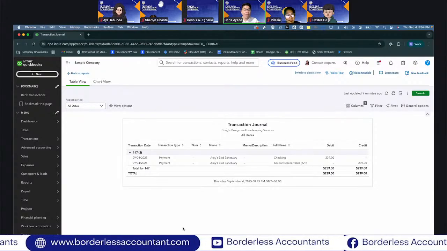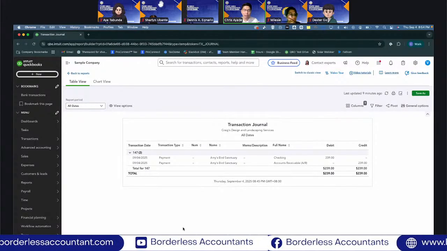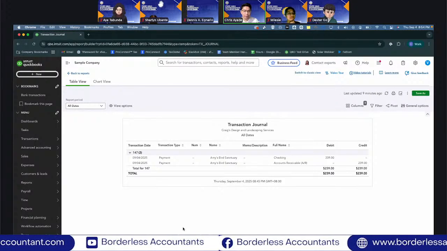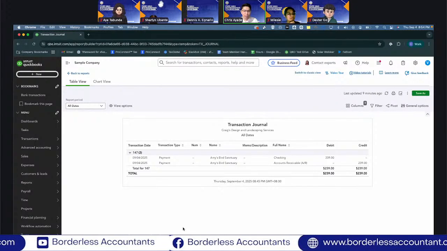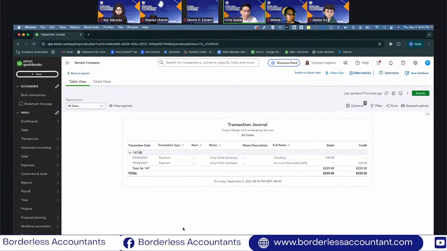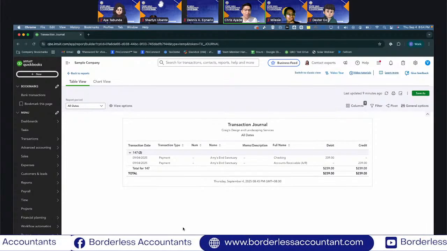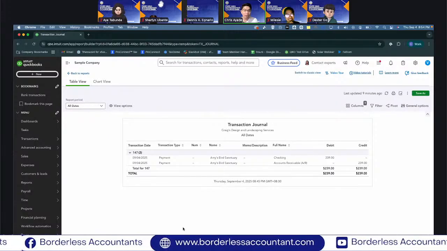Now, if you're a virtual assistant who knows bookkeeping, right? You are gonna be so expensive. Especially if you're a virtual assistant slash bookkeeper slash tax preparer. Imagine how much you're gonna be able to charge your customer, right?